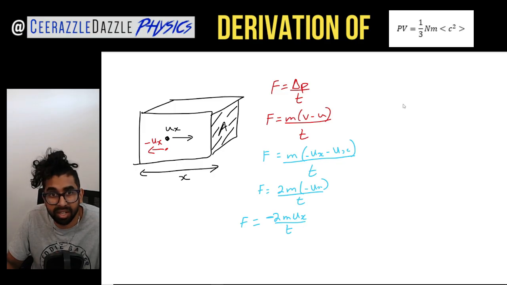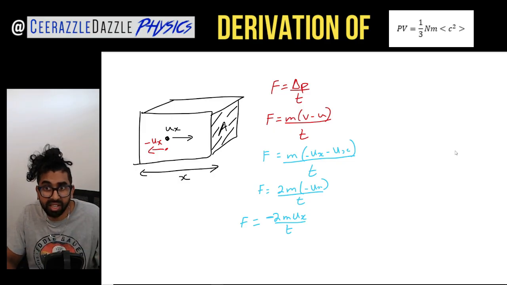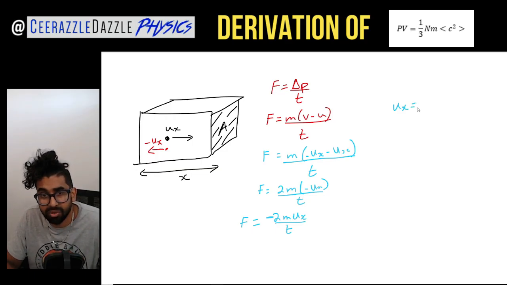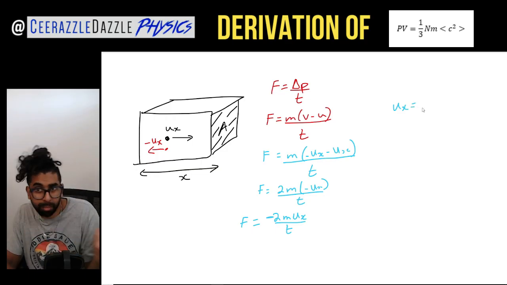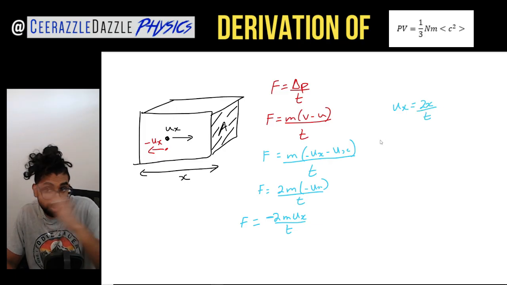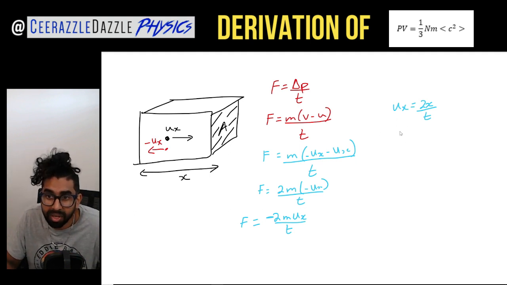Then we're going to look at the time taken. So we can talk about the velocity of it. Let's say it's going to travel, hit that wall and travel back again. So the velocity, ux, is equal to the distance traveled, which will be there and back, equal to 2x divided by t, because we're going to go there and back again. So it's the time taken for you to go all the way across and all the way back again. Then from here we can rearrange this to say t is equal to 2x divided by ux. Then we can plug that into the bottom bit.